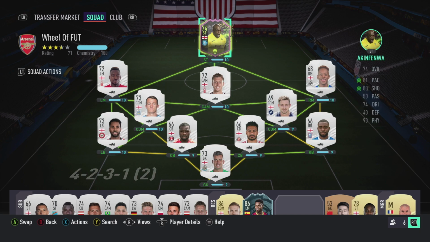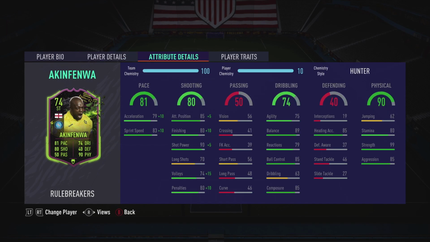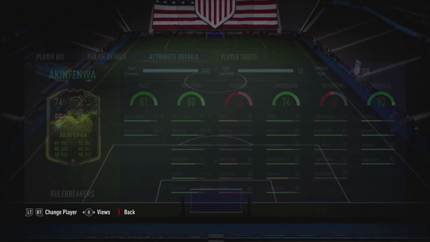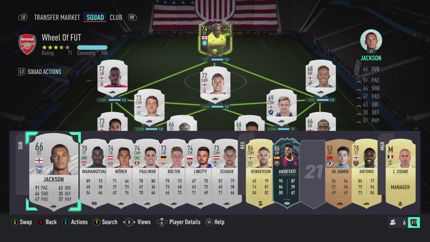But for me, honestly, Akinfenwa is probably the best striker that you can have up here. If you're running an English team, Akinfenwa is probably the best one. I know it says low, but he's just a freaking menace, boys. 89 balance, which is just crazy. 99 strength, obviously crazy. And then the Hunter just increases his pace and his shooting, which is just outstanding. And I love that about him. Probably one of the best strikers that you could get for a silver team. So I would recommend you guys get him before he expires.